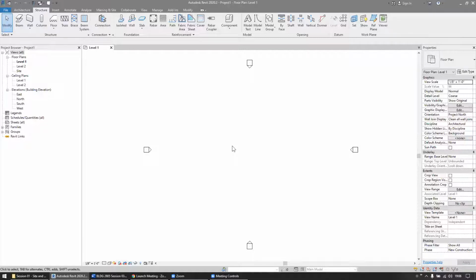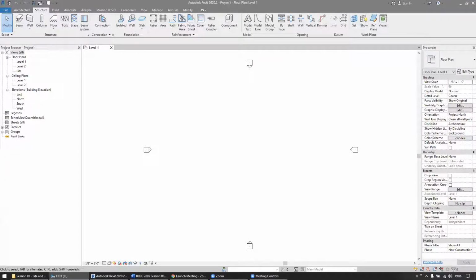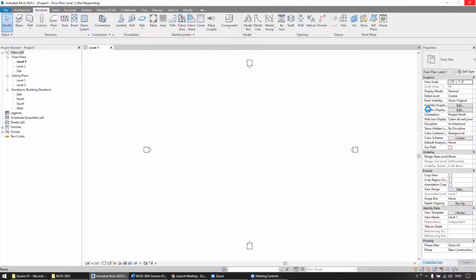So if your structural engineer does not use Revit, it's probably still worth your while to model some aspects of the structure of the project. It's just worth doing. So what I'm going to do here, I'm just going to pull up a Revit model of a project done not too long ago, where I modeled the structure for the project. So just opening up that file now.